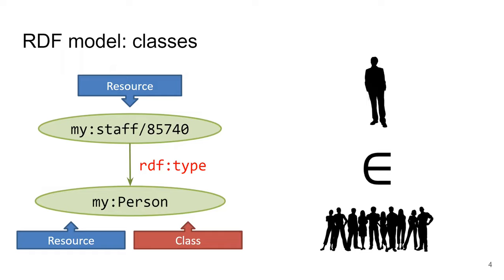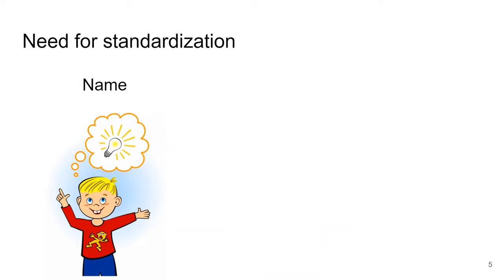Today we are going to talk about some of the most common vocabularies found on the web, and we'll start with the simplest and most basic thing — a name for something. Imagine that you want to publish your data in RDF and you want to have a triple that something is called a human-readable label or name. This is also one of the patterns you should follow when publishing data on the web: provide a human-readable name for every resource you publish data about. Because in the end, the resource will be processed by some application which has a human interface, and people won't appreciate when you show them IRIs — they need human-readable labels.